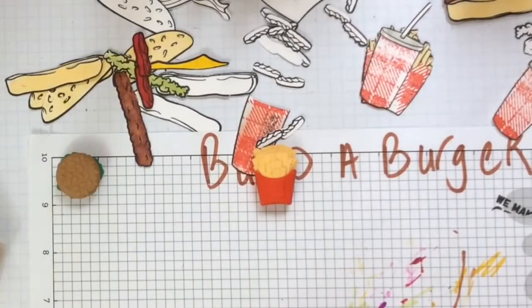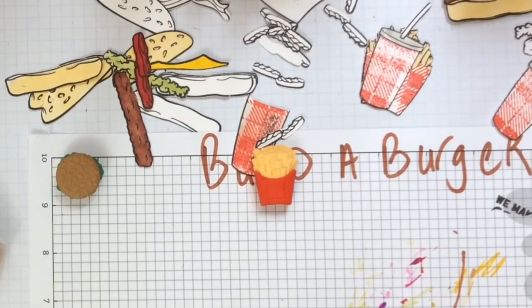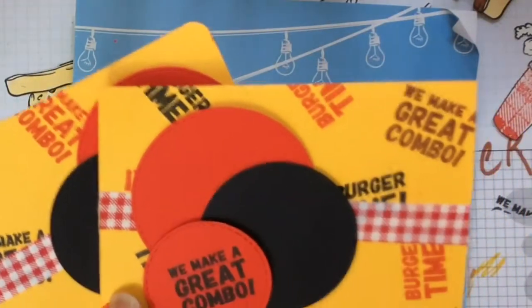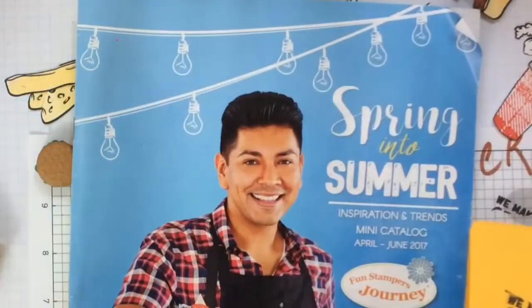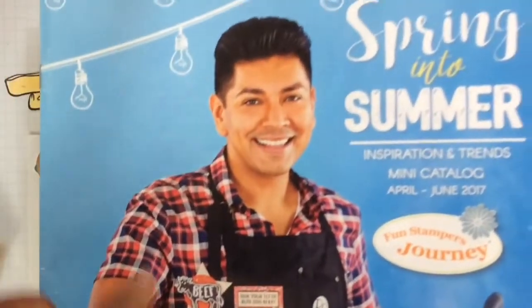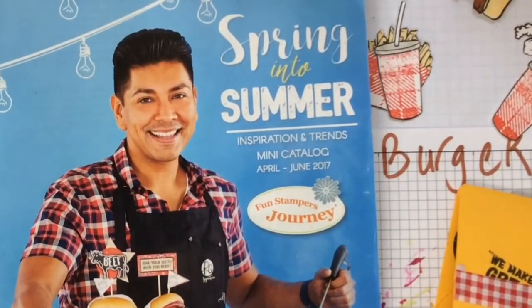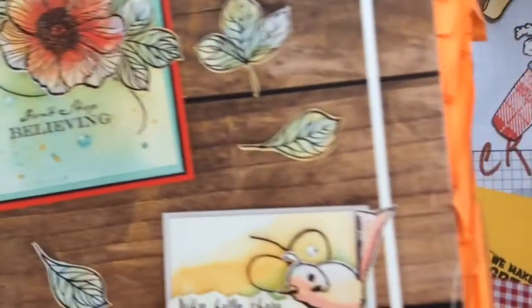Hi YouTube, this is Felicia with Bible Scraps and your Fun Stamper's Journey coach, and I have a cute card tutorial to share using the Build a Burger hamburger set, which is my favorite stamp set from our Spring into Summer mini catalog, which by the way expires today along with our current catalog.